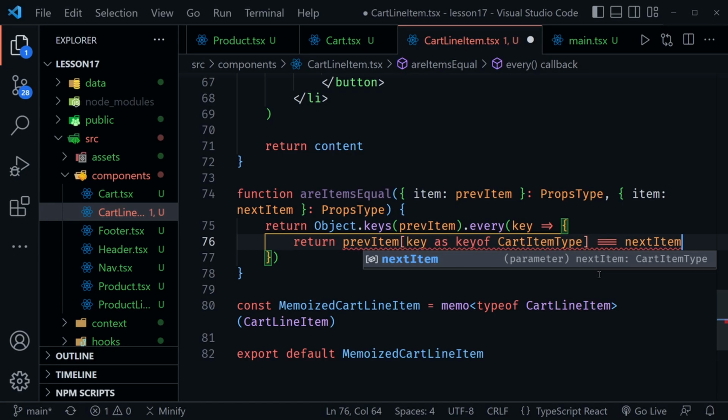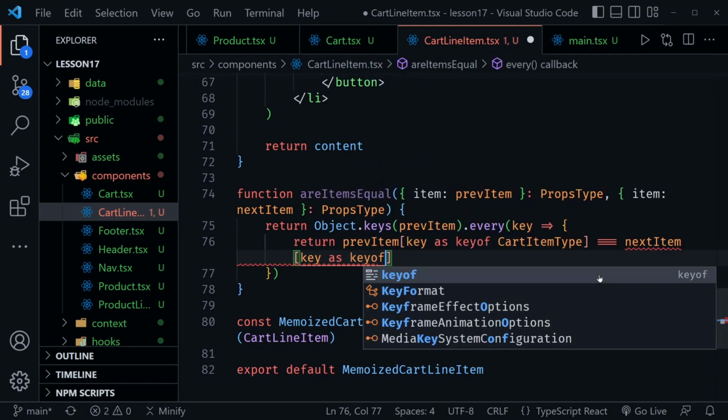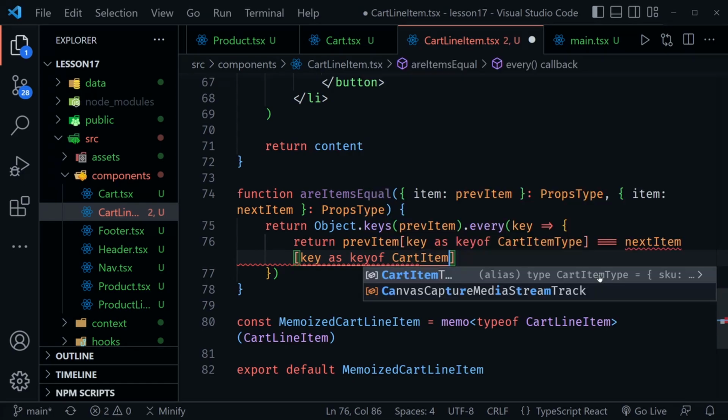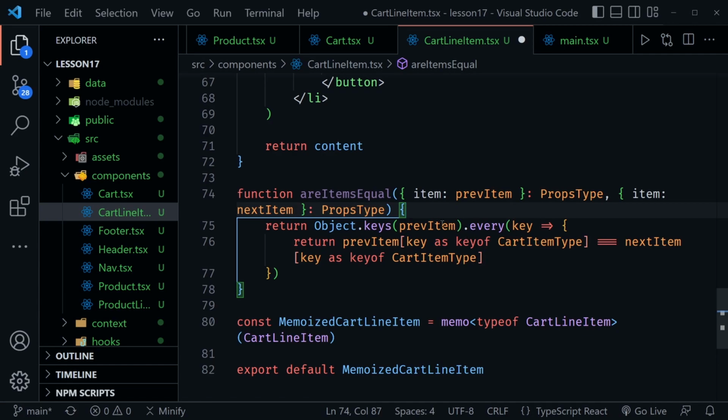If it equals the next item, and once again, we have to say key as keyof CartItemType. And now that's good. So we're comparing every key the previous, and the next, essentially. So we're making sure that they're the same. And if all of the keys are the same, we're going to go ahead and be returning true for our items equal, because that's the one thing, the one prop we were essentially concerned with passing in.